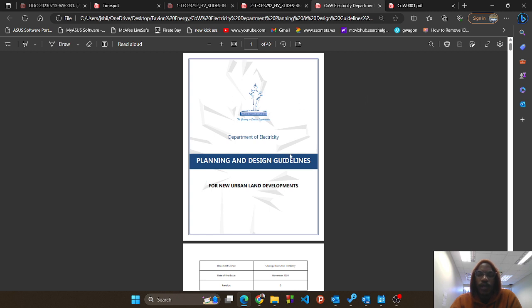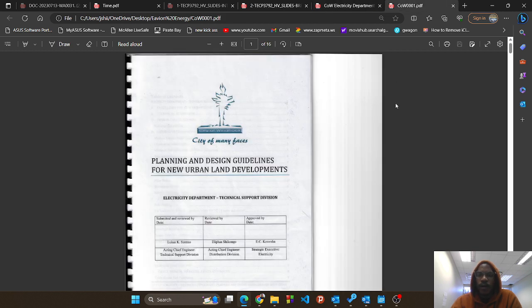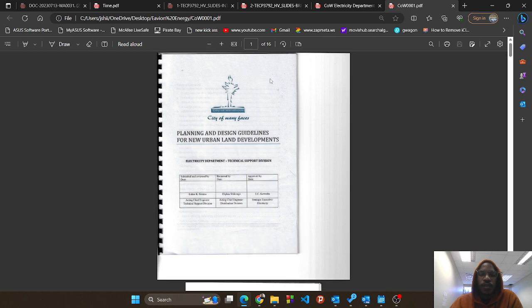So this is the new book that they have put out now, but I will be taking you through the old book that I used, and I found it was much more compressed. So for every reticulation project that you're gonna do for different towns, you're gonna be given a guideline book whereby you are going to have to read it and know what different town councils require based on the reticulation project. So for this one, you usually get it at the electrical department. This one is specifically from Windhoek.